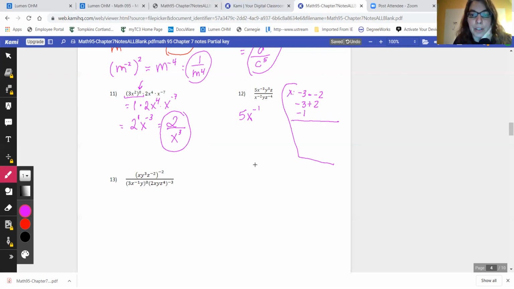Then I have y, 5 minus 1, so that's just 4. That's an easy one. And then z, we have negatives again. So 1, right? There's a 1 up here. But 1 minus -4. That's like 1 plus 4, which is 5. And then once again, we're just going to change things around as needed to make all of our exponents positive. Remember that the 5 has an exponent of 1. It's positive, so I'm going to leave it where it is.